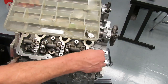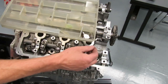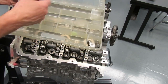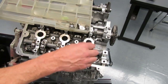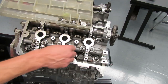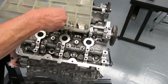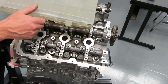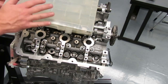In your storage bin you're going to have a plastic container that allows you to keep all of these parts organized. When I take this cam out, the follower from up here goes here, and so on. We have these two cams on this head and two cams on the other head, and we're just going to put these in order. Once you get all of those out, put your storage container aside — it has all your lash adjusters and followers in it. When you go to put the engine back together, everything is organized.